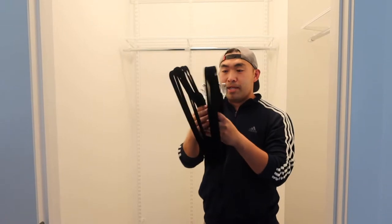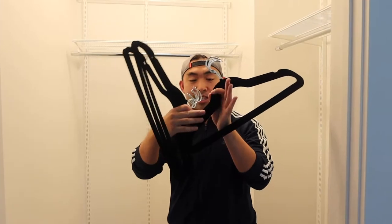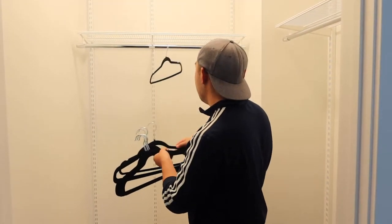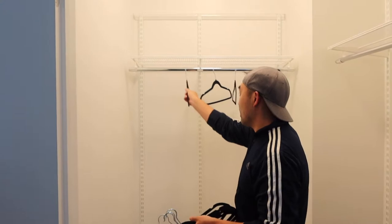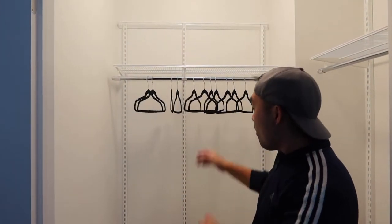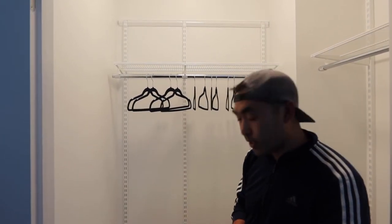Once we take it out, this is basically what it looks like. When you feel the texture on here, it definitely feels really nice and very soft because of that velvet material. All you need to do is hang it on your closet like this and put it on your jackets, your shirts, your pants, or whatever you want to hang on here. Once we hang on here, it actually looks really nice. I do have some more here, so I'll put all of them on and show you guys what it actually looks like.